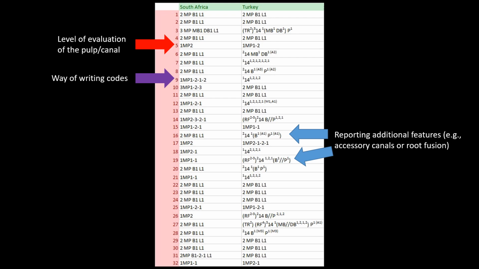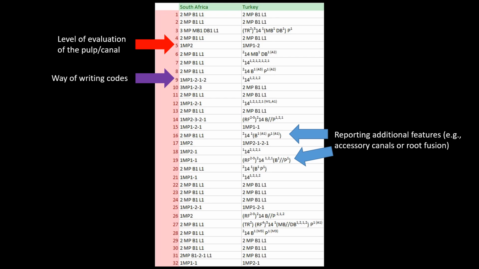So here's just an example of one of the data sheets that we started comparing. And we found that there were a lot of inconsistencies. So we just looked at my scores for one of the tooth types, and then Dr. Gouldane's scores as well. And what we found in our inconsistencies, and this is true for everybody's reliability, is that we're having differences in a couple of things. The main things that I could pick up are differences where we report the level of evaluation of the pulp chamber or where the canals start. And we'll cover that a little bit later in the video.